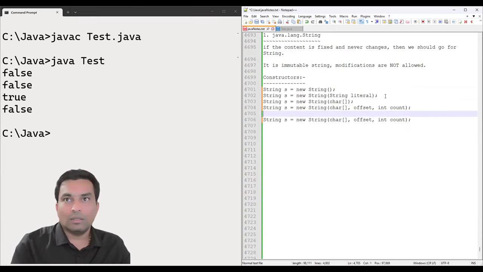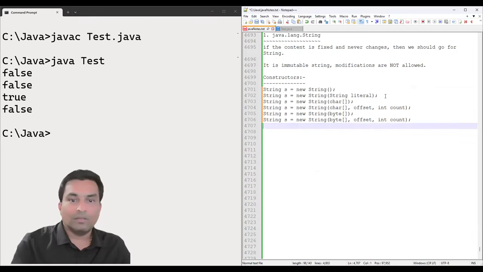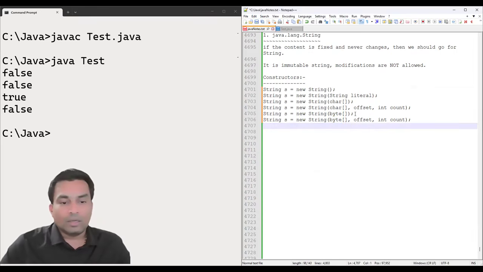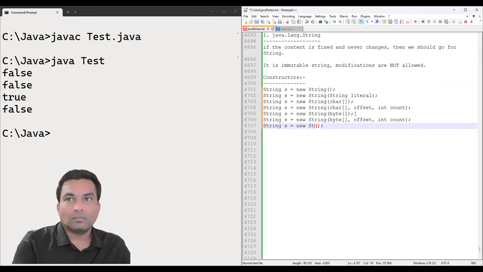Next one is we can take a byte array, and also we can use an offset with the size. The next one is a StringBuffer.